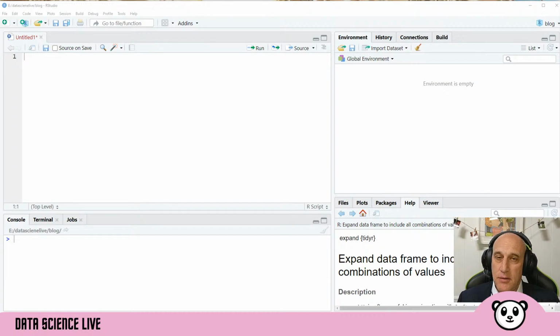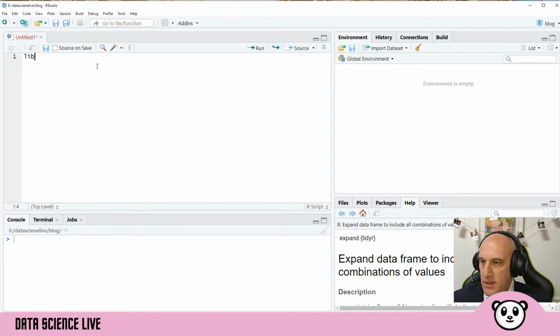It used to be called spread and gather, and if you go way back to tidy data, reshape and reshape2 were the names of these functions. So it's starting to get a little bit more focused on what it does and what people are comfortable using. So I'm going to bring in my libraries here today.